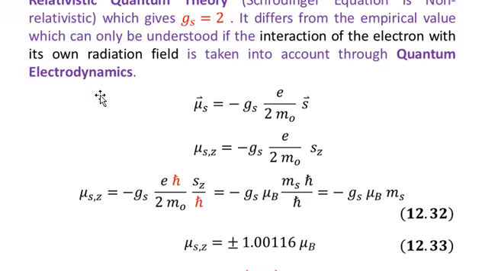So you see that a quantum electrodynamics treatment is required if you want to find the exact value of the Gs parameter that would also satisfy the empirical value. Now this is the vectorial definition that I am going to give you of the spin magnetic moment: mu s is equal to minus Gs times e over 2 m0 times the spin angular momentum S in vectorial form. If you want the z component, you take the z component on both sides. On the left hand side I have mu sz, and on the right hand side I have Sz. These are the z components of the vectorial equation.